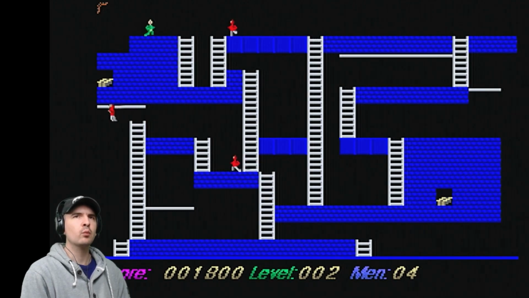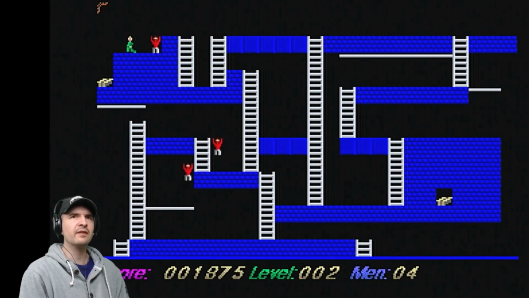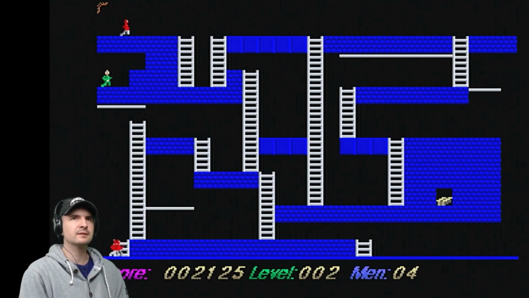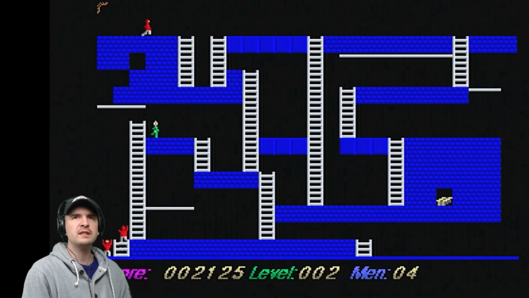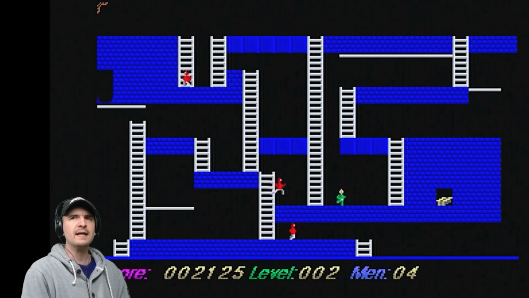Now, you dig one square, or block, should we say, to the left or right of you. Now, we can do it like that. Amazingly, I'm not getting killed, but yeah, that's how you do it. Okay, that was probably the easy one. That one on the other side looks a lot more difficult.